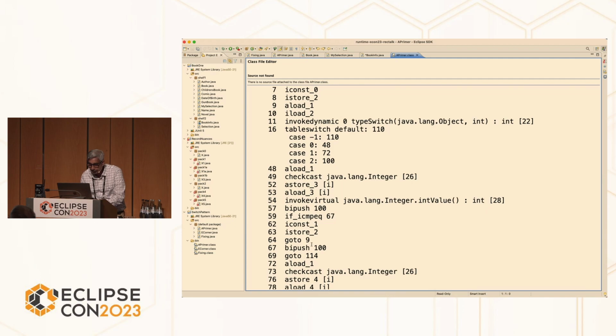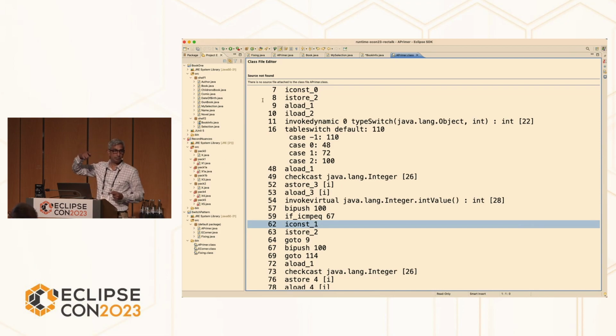So here we can see that it checks what the value is, if it is equal to 100 in these cases. If it is equal to 100, then it goes to 67, which loads and returns. But if it is not 100, which is our interesting case, what does it do? It loads a constant 1, and then it goes back to 9. What is 9? 9 is again the beginning of the switch.